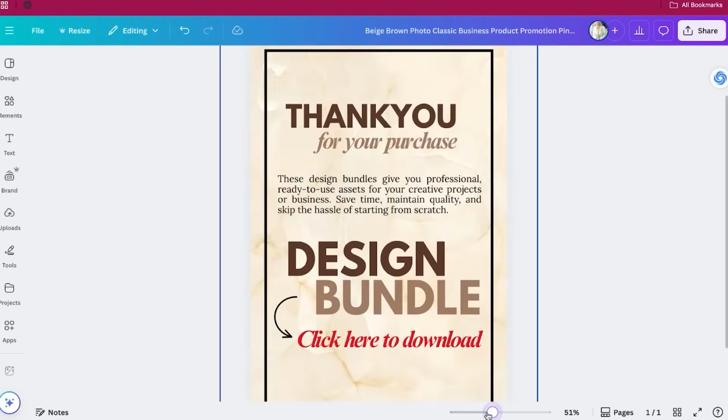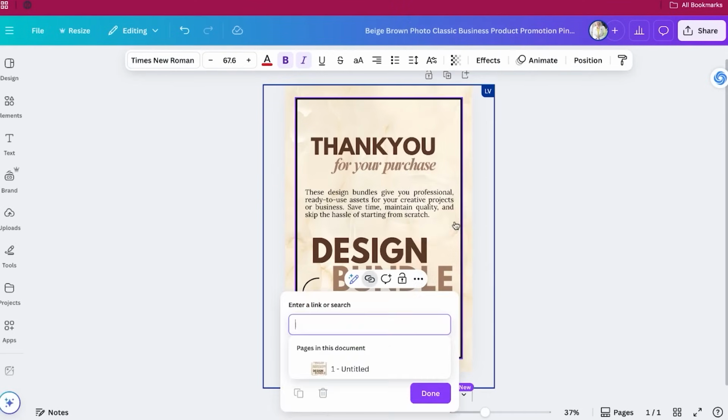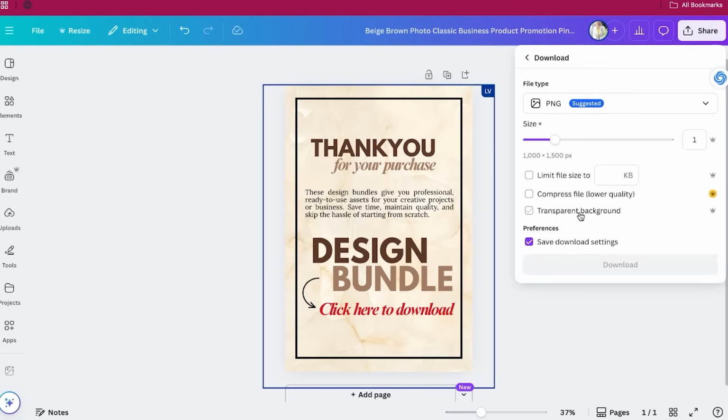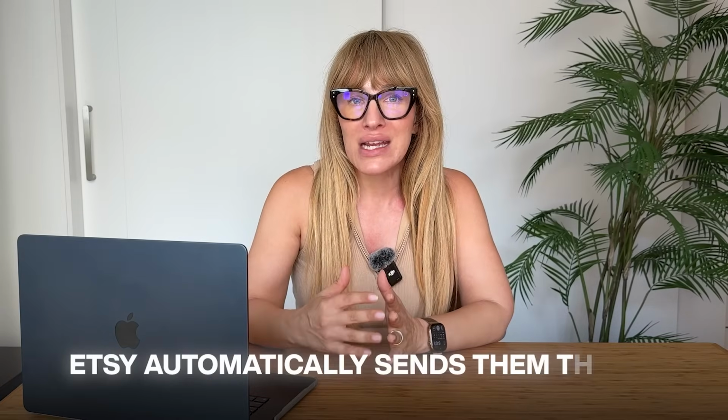Now you're gonna open Canva or Google Docs. You're gonna create a simple document which says, for instance, thank you for your purchase. Click here for access to your design bundle. And then you're gonna hyperlink your Google Drive link, like this example right here. So then you're gonna download your document as a PDF and then upload it on Etsy as your digital download. So when someone buys, Etsy automatically sends this PDF, and then they click on the link and boom, they have instant access to all of the designs that they've purchased, right? But you're probably wondering, okay, fine, how will I get sales now?